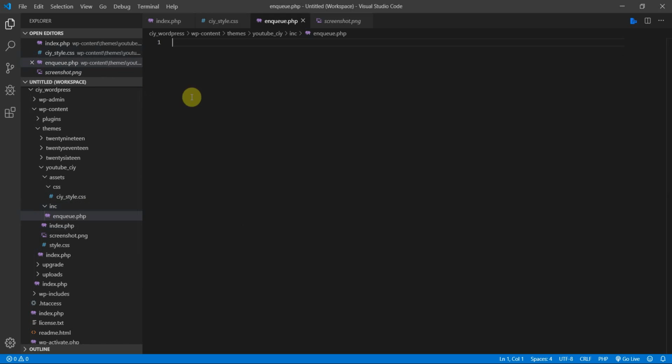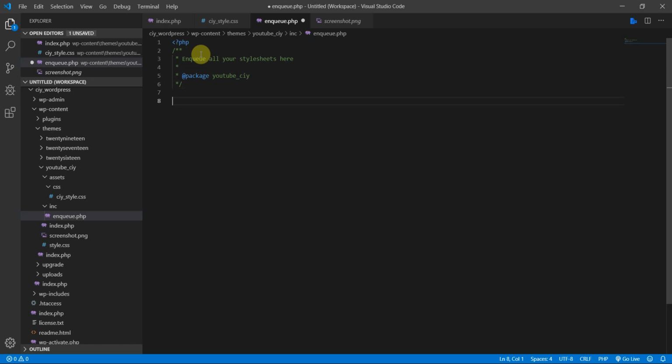So first, let's do the same here as we did with index.php. Let's create a PHP tag, and let's do the comment like we always do. This is just a short comment there: enqueue all your style sheets here. And then just the normal package, and do not save it. Right, cool. Now we don't need to close the PHP tag because we are going to write some more PHP just below here.